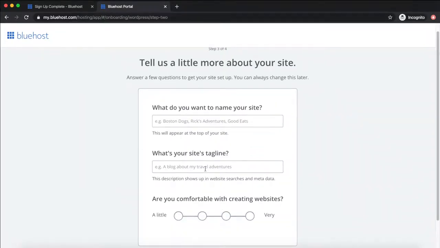In here, you're just gonna put the name of your site. For instance, we're taking as an example my website. So the name is gonna be Jordan Velasquez. And the tagline is like my slogan. It's like a resume of what my business is about. In this case, it could be something like, we help e-commerce and service businesses get more sales and leads through website optimization and digital marketing, something like that. But I'm just gonna skip this and continue with the other step. You can also edit this inside WordPress.